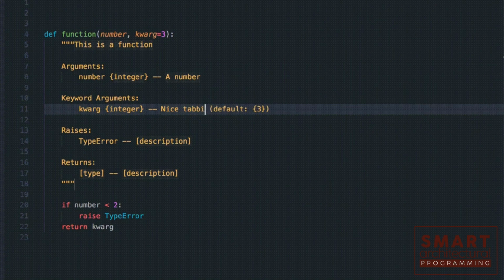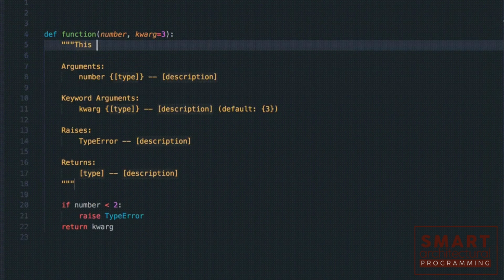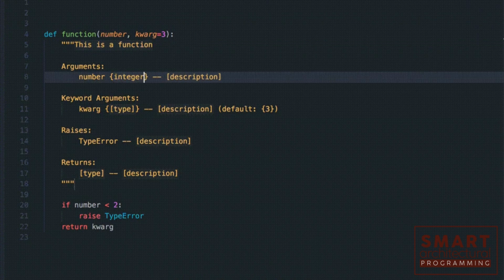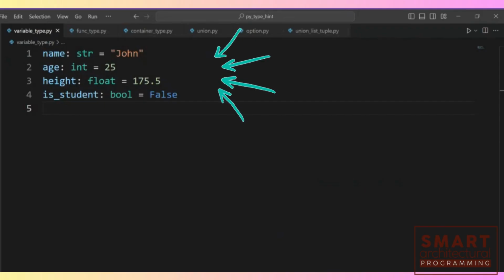So with all concepts that we go through in this channel, we need to actually internalize the concept. We need to see the coded form of that concept on our interface. When you look at our screen right now, we have our first file, variable type.py, open. This contains 4 variable declarations in Python. But you'll notice there's something unique about these variable declarations, and that different aspect is basically type hinting.